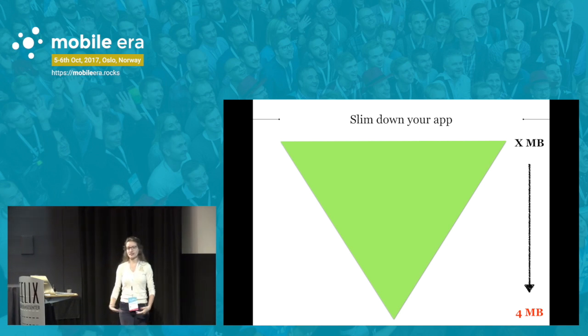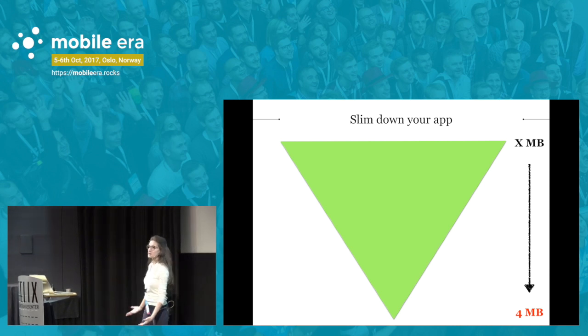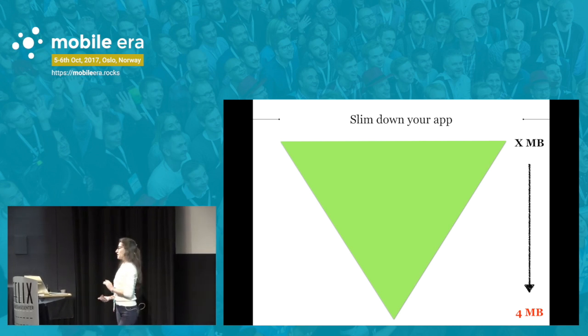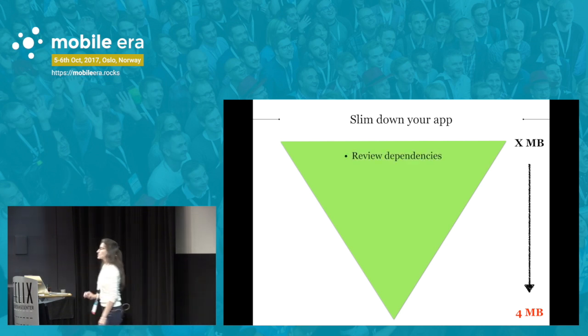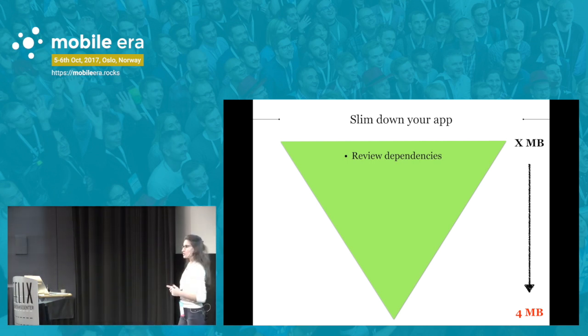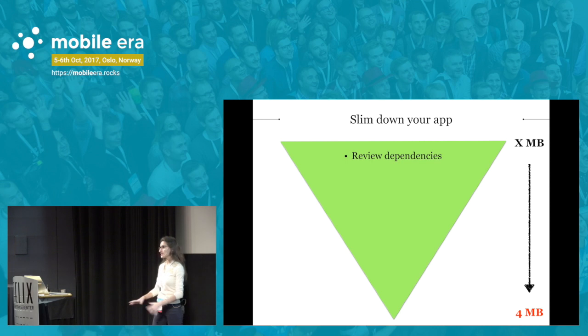So, yeah, 4 megabyte size limit sounds a little bit scary for us Android developers because it's a luxury. Most applications in Google Play Store are over 20 and 30 megabytes in size. So in this slide, I would love to share with you some practical tips that actually helped us to slim down our application from 17 megabytes to a little bit less than 4. The first thing you need to do is just review your dependencies. Please make sure that you list out all the stuff that you're pulling into your application, go through each and every dependency and evaluate it. Just to provide a few examples, Instant apps don't support certain features, such as notifications, which are not currently supported.